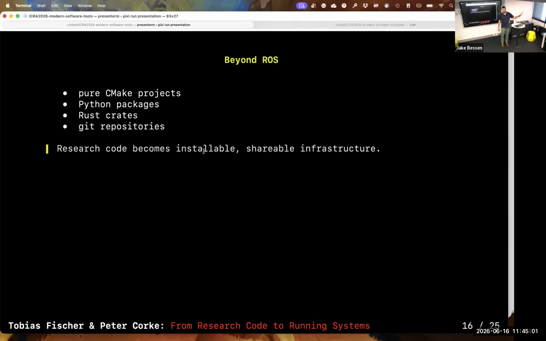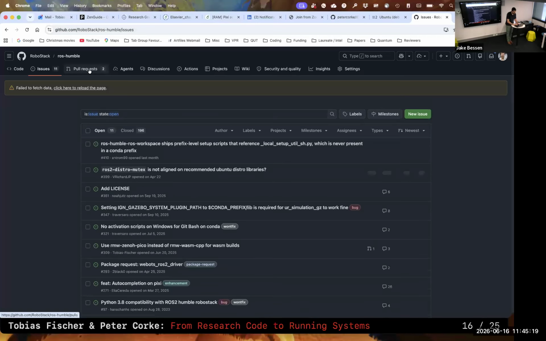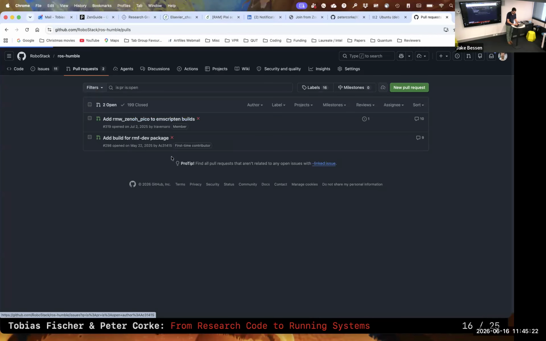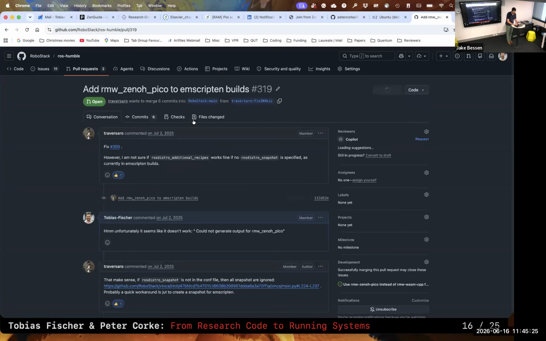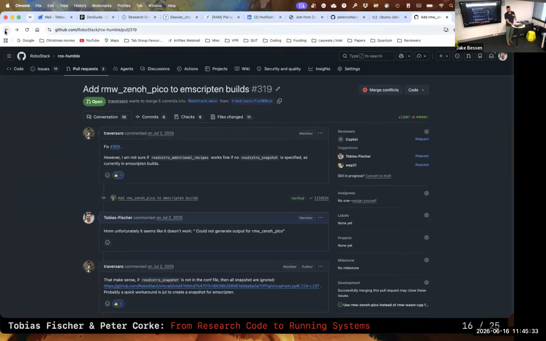And then the package is just there. That's the conda-forge, the non-ROS dependencies. For the ROS dependencies, they live in the RoboStack repositories. And there, if you want to add a new package, it's as simple as adding, let me give you an example. So we go into ROS Humble, and then people want to add a new package, and they just add, literally, one line of code in a YAML file to build that new package, and then it's me who is approving it.